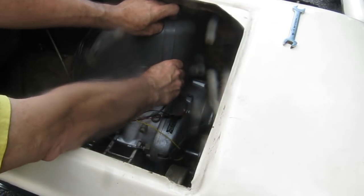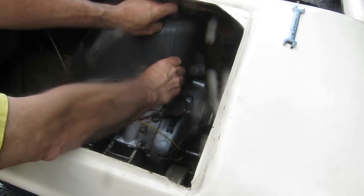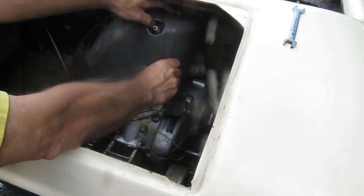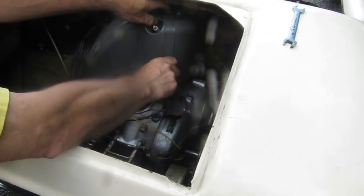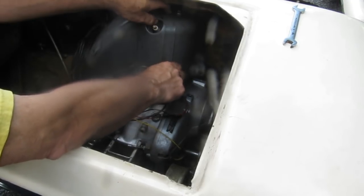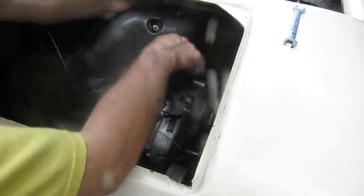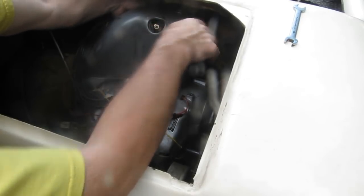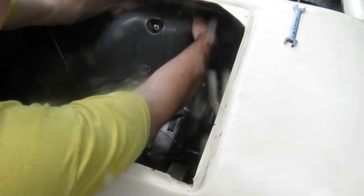I'm going to try putting the one in the back here first, see if that helps line the front one up. Okay, of course that was relatively easy. I could see what I'm doing there. I'm going to try this again. Maybe the other one will line up.